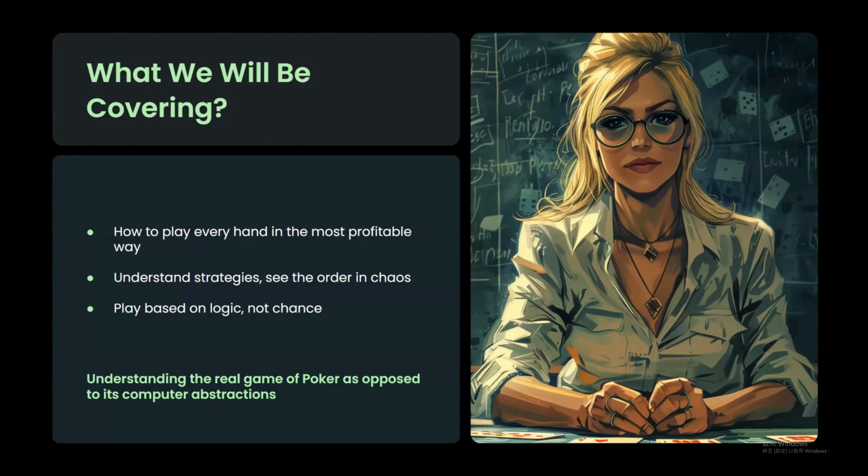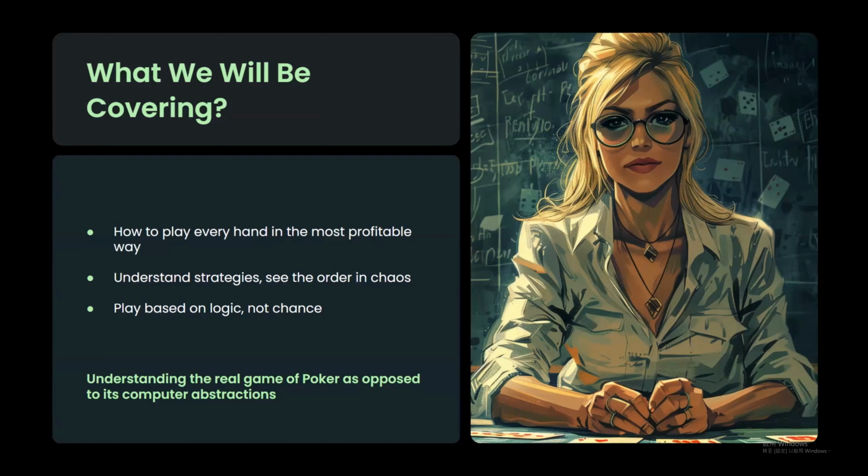Strong statement. I feel like a lot of people kind of give up on using their brain or making a slightly better decision based on RNG, based on the solver says it's different. I'm going to talk about why maybe, even outside of exploitative reasons, just based on human nature, human limitations, outside of what your opponents might do or might not do to exploit you or to deviate from equilibrium, there might be some lines that are slightly better than others with certain hands, or at least you could split your range in a way that's slightly different than how the solver does it.